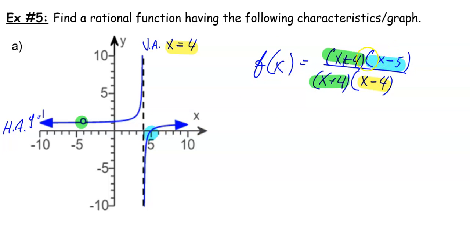Because we care about it from the numerator, the parts in green cancel out. When does x equal 5? Well, when I get an x minus 5. And if you graph this, we can see that it works, because these two are going to cross out. That's why we have the hole. They're going to cancel. And then we have the same degree for these two x's, and the ratio of the coefficients is 1. Alrighty, so I know that was probably a bit convoluted for you, but if you have any questions, let me know when we get into class, and I'll be glad to help you.